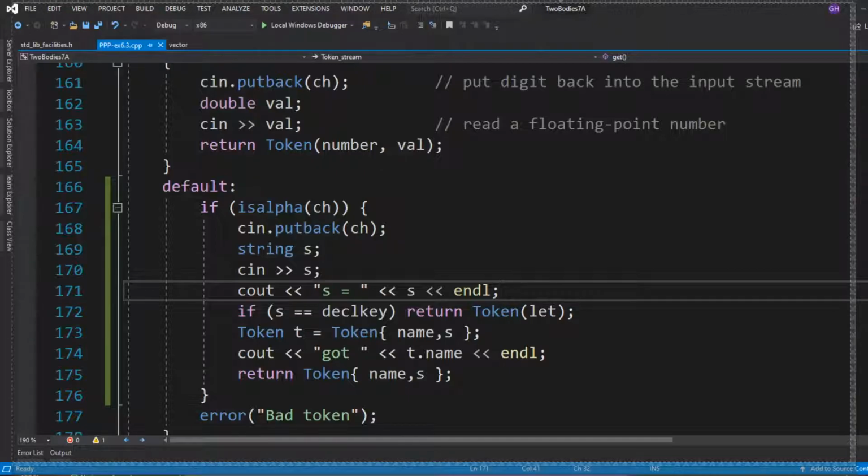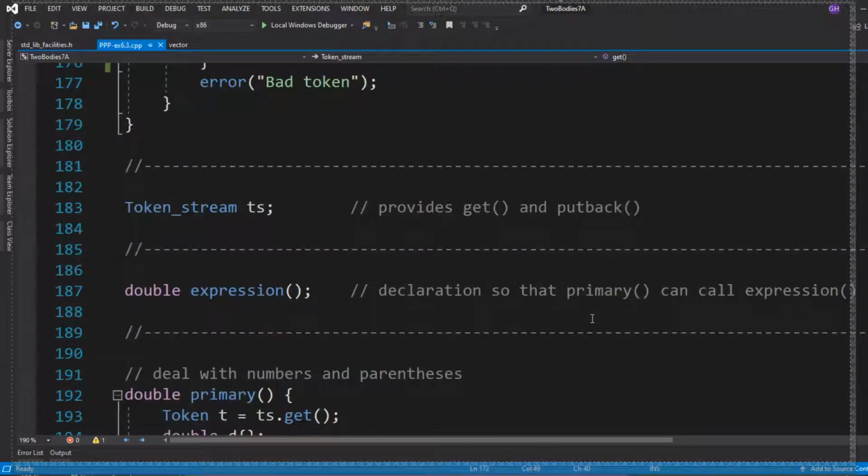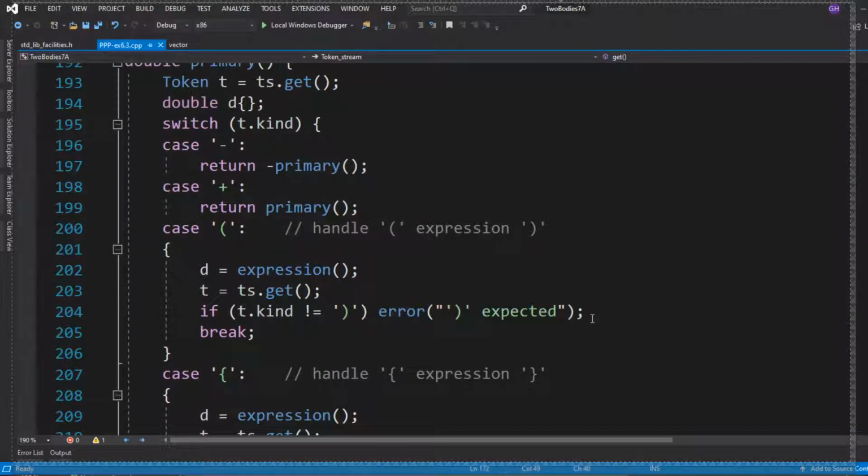Well, yeah, this is how we get the let token. We construct the let, we return the let token.